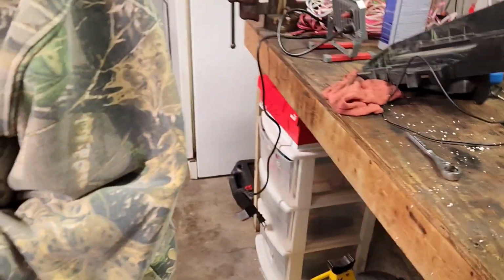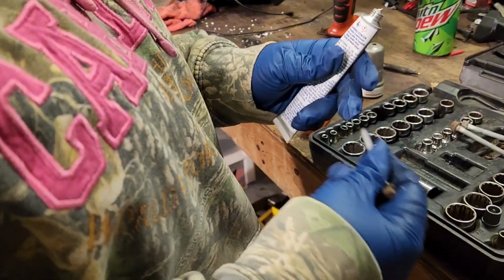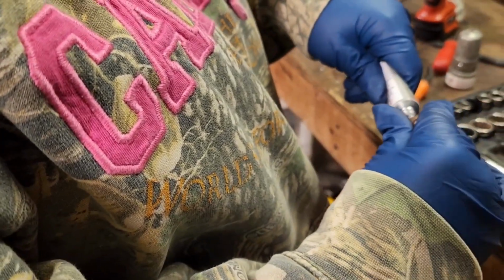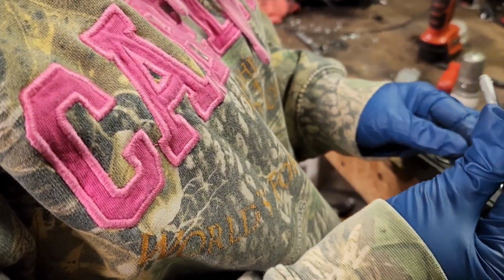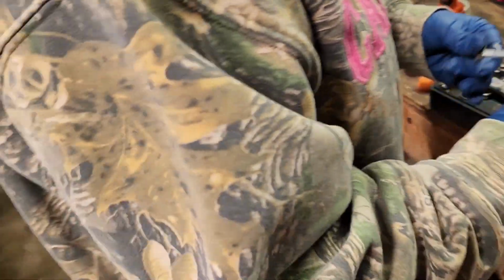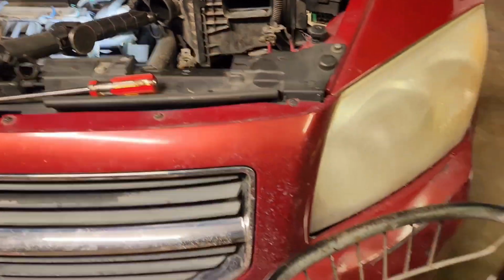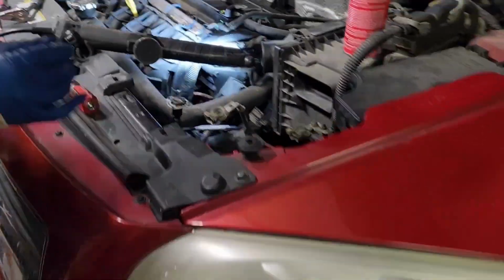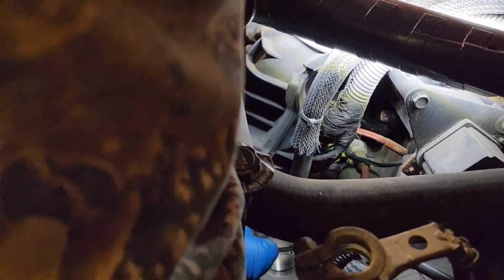And then here, I'm explaining to my daughter that we're going to use a little bit of anti-seize on these bolts, just in case we ever have to take it back off, so that it's not locked up. You can see that the bolts were a little bit rusty on the outside. So I'm kind of explaining to her how anti-seize works, and you don't need a bunch of it, just enough to kind of work itself into the threads. And then we are going to go back over here and put the 3 bolts in. Then after you get the other 3 bolts in, I will take the bolt out that we already put in and then put anti-seize on it and stick it back in.